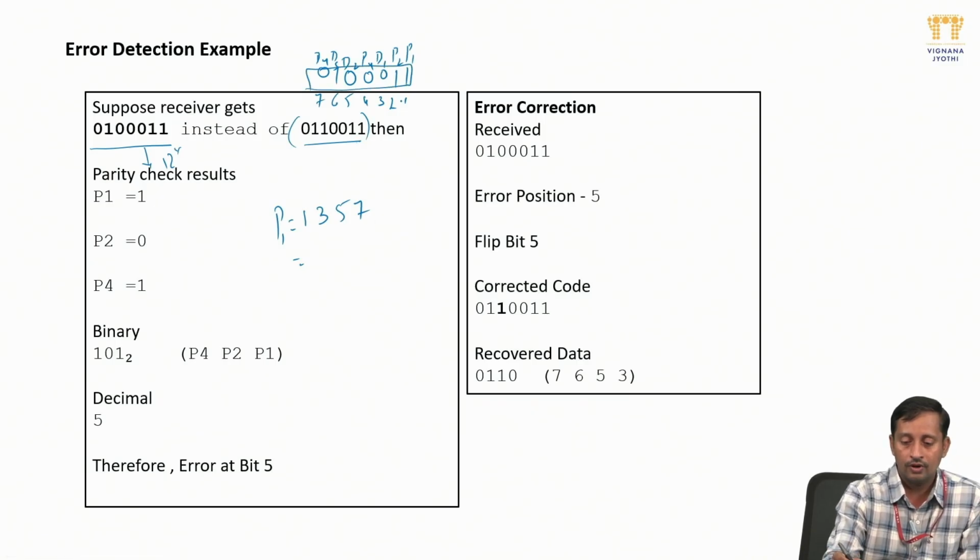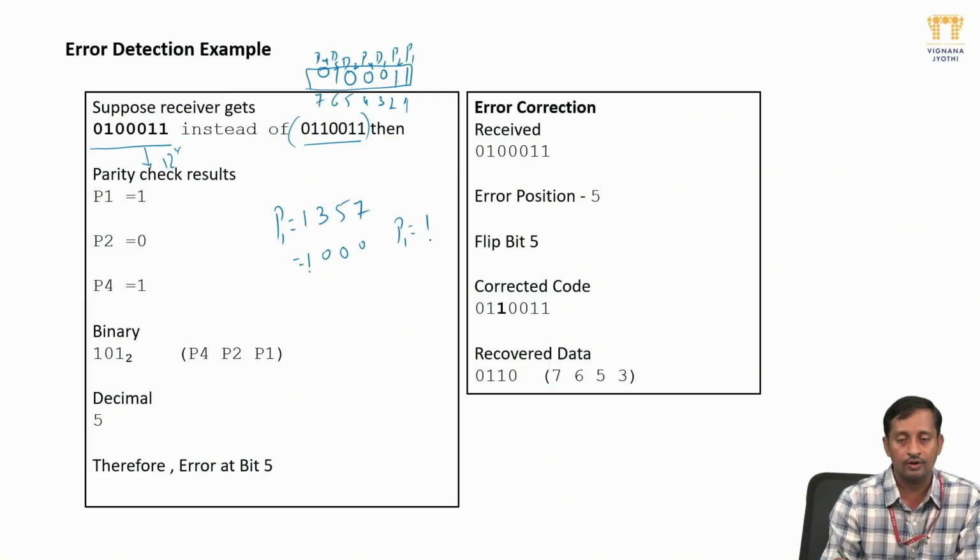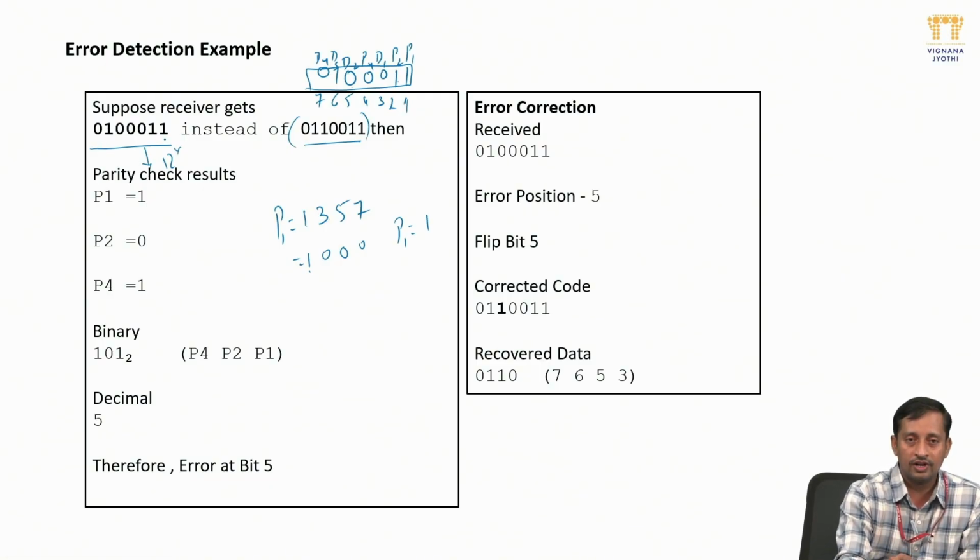Now what is the value in the first position? It is 1. In the third position, because the P1 positions are 1, 3, 5, 7, we have 0. In the fifth position also we have 0. In the seventh position it is 0. We transmitted it with even parity, isn't it? But the number of ones here is odd. So to make it even, P1 value should be what? It should be 1. Repeating again, this is the transmitted data frame the receiver has received.